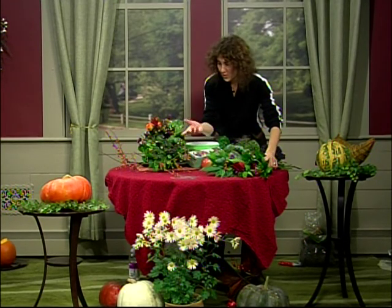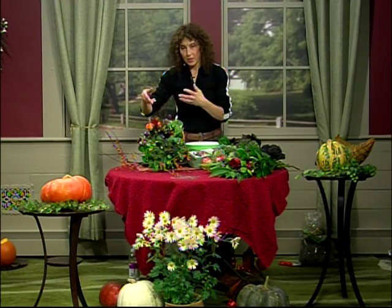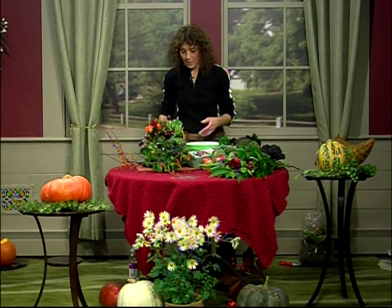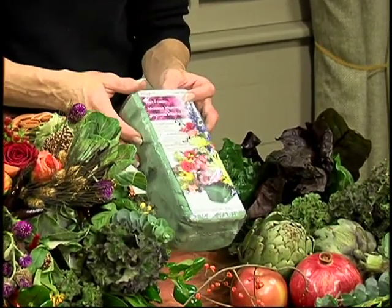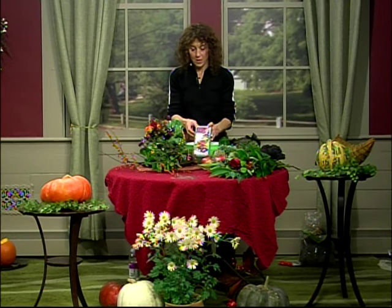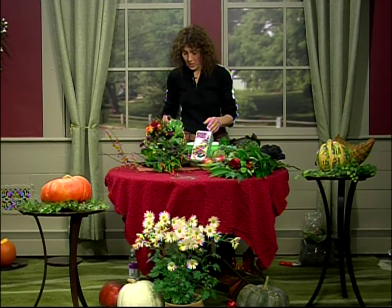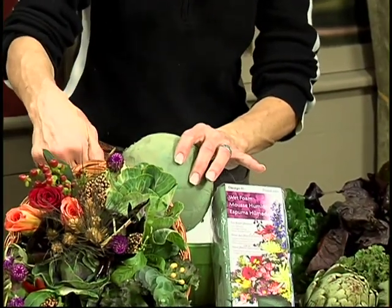The other ingredients were just some cut flowers — you can just play with those. Now I want to show you how I got everything in here — they're not all just jammed in there. You want to keep this arrangement alive as long as possible, so you have to find a way to keep them watered. There's a product called Oasis — it's a foam, but a special kind. There are two different ones at the craft store: one is dry and meant for dried flowers and hard stems, and does not sustain plant material. But this version — I got a knockoff at Michael's — it comes in brick form or as a ball. I used half of the ball placed inside the back end of the cornucopia with the rounded part facing out, giving you a surface to insert the stems.